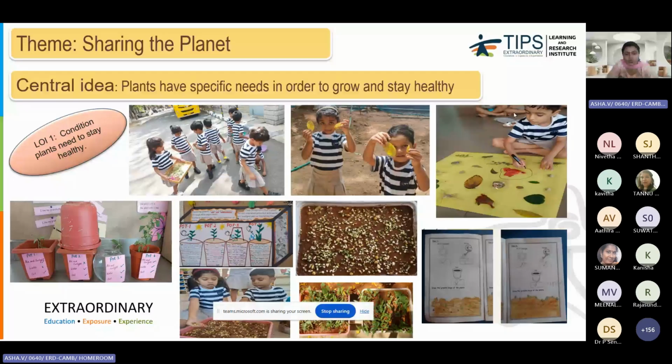So the next one here is the seed germination. The learners themselves were involved in the process of soaking and sowing the seed, and they observed it for a whole complete week. So this helped them to understand the different stages of sprout, shoot, root, saplings, and then a plant. The learners also documented the stages of growth over a week in their respective journals. So this helps them to exhibit the learner profile of caring.